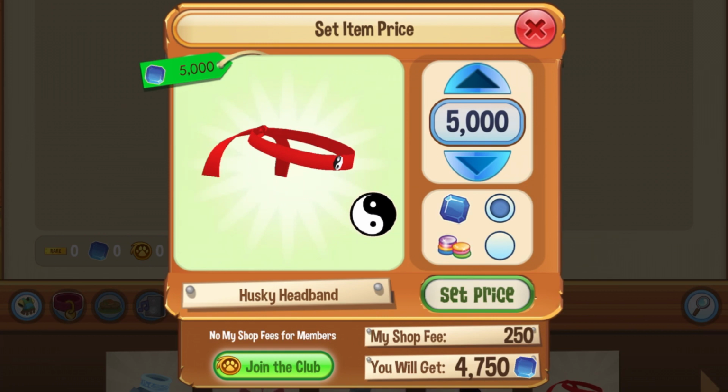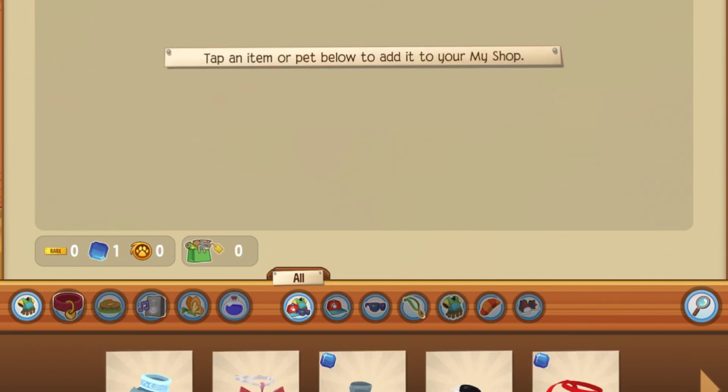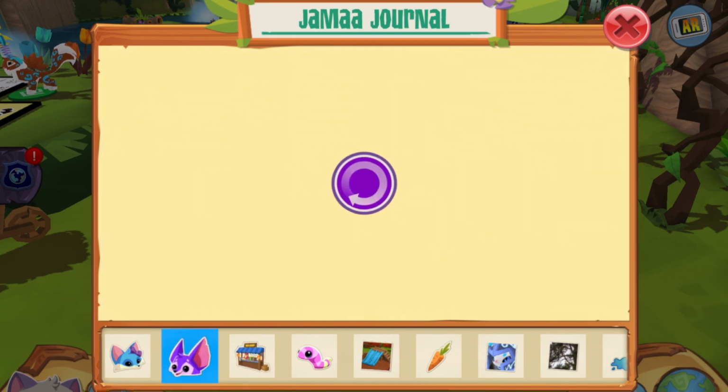So it's not really that bad, but if you sell something for max, you only lose 250 sapphires, and then you still get the other. So I really don't think the fee is that bad. But don't worry, because if you are a member, you have no fee. All right, so I guess there it is.